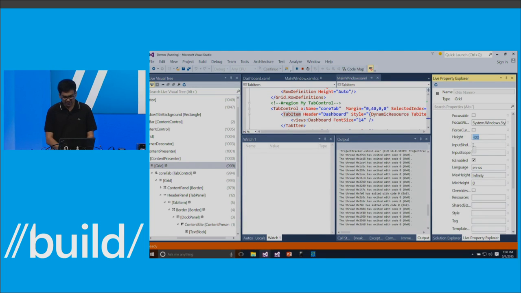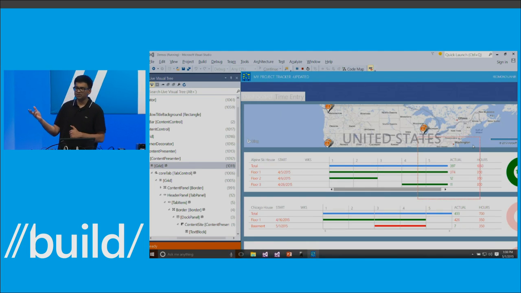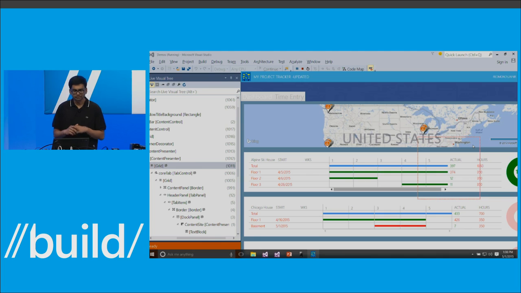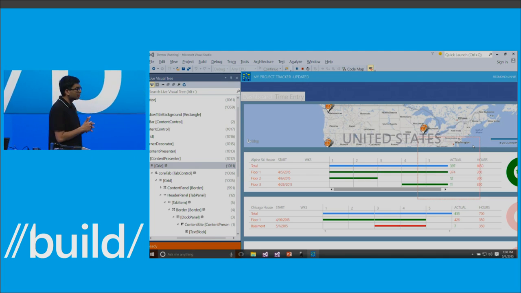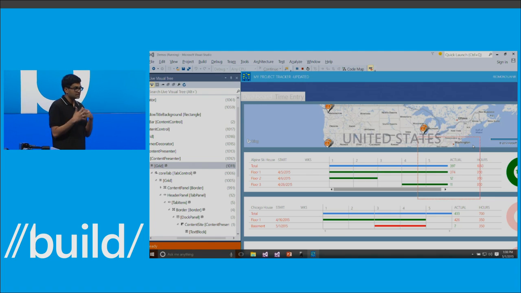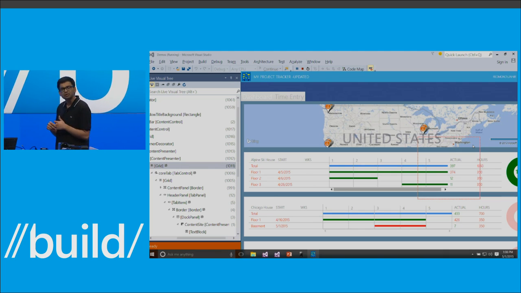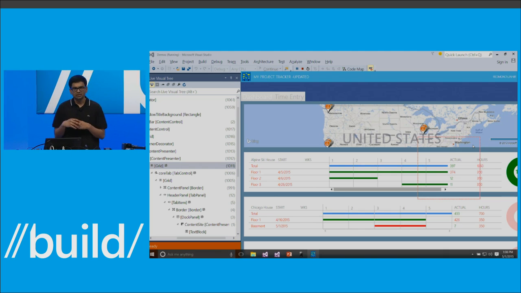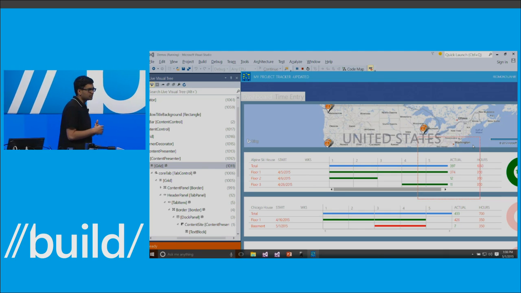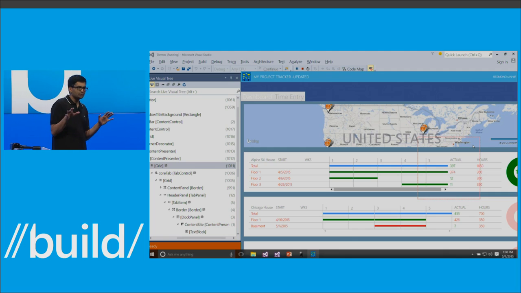If I make a mistake and I don't really like what I'm doing, I can just type it back to auto, go back to the application, and everything is reset back again. Now, one of the things that folks have been asking for a long time is debugging data binding. That's really hard, because often something goes wrong, you don't get enough information, and what can you do about it? Now, there are two experiences when we think about data binding.